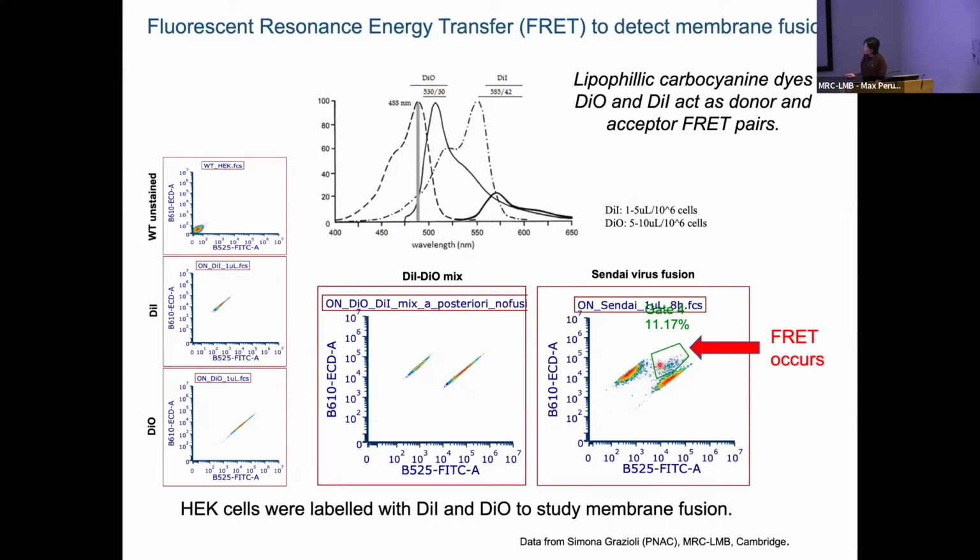The efficiency looks not that high, but in reality, as far as I understand, it never happens 100%. You not only can use DIO, DII, there are other FRET pairs you can use. Some fluorescent proteins you can use as well. So come to talk to us if you want to do a FRET experiment to detect molecules inside your cells that come in together very close, within 10 nanometers range.